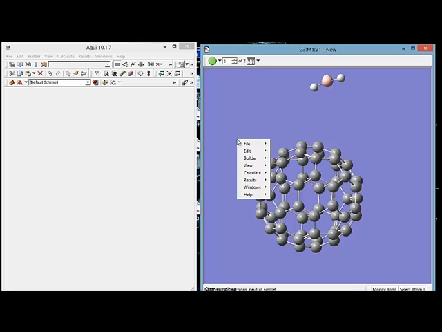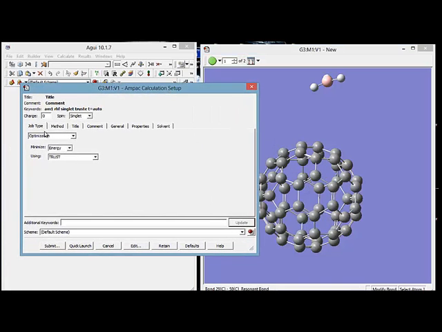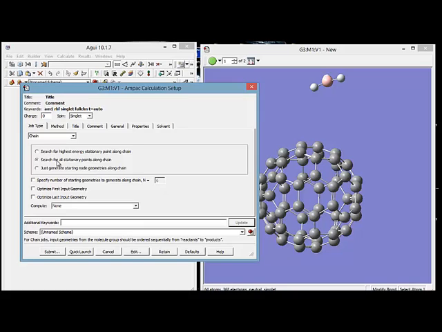So now you want to right click, go to calculate, MOPAC calculation, and you're going to run a chain calculation. So you come here and go to chain, you select this right here, search for all stationary points along the chain, optimize first input geometry, optimize last input geometry, and you want to select here the lowest IR frequency.